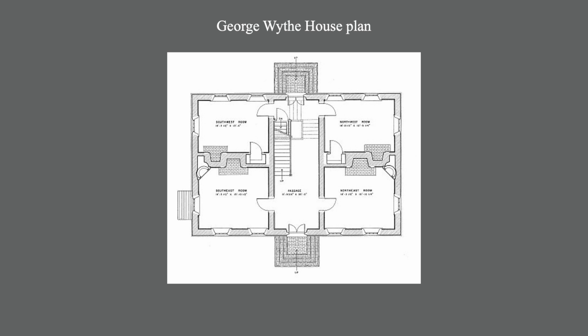This is the first floor plan of the Wythe House, the exterior we saw earlier. It's a double pile plan, meaning that the house is 2 rooms deep. The plan is rigidly symmetrical, with pairs of rooms framing a generous through passage or stair hall. The 2 best rooms occupy the front pile and are slightly larger than the 2 rooms on the garden side. Such a plan reflects the rigidly rational mindset of the 18th century.